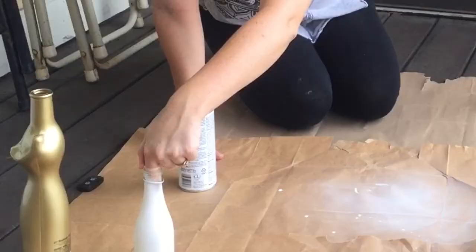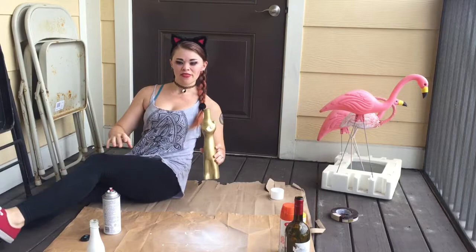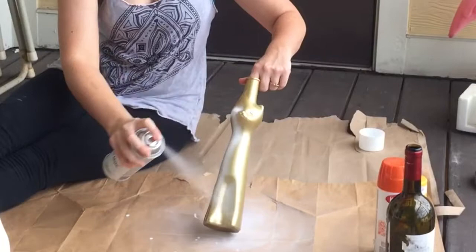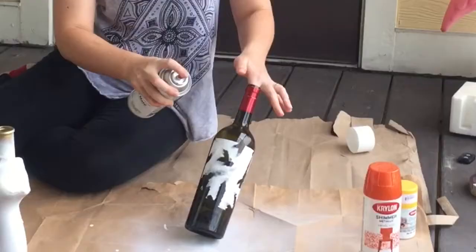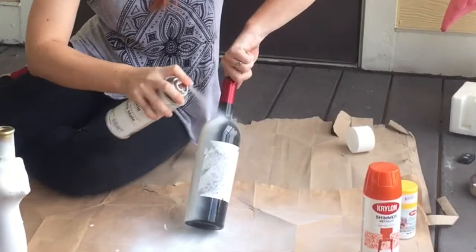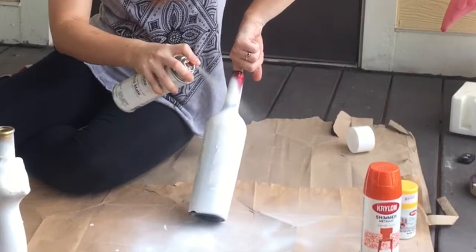Let's get down to bottle number two. That technique of holding it with a finger seemed to work really well — I forgot how much finger strength you need to press these down. So we'll start with the face of the kitty. Number two done, all onto number three, which is where we really have to hide the imperfections.